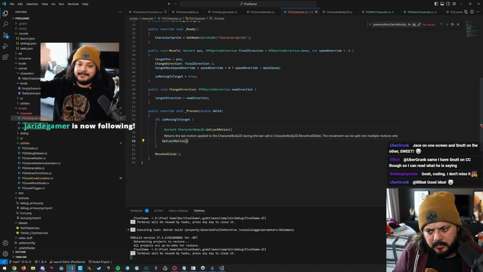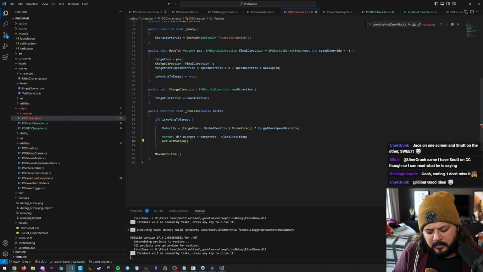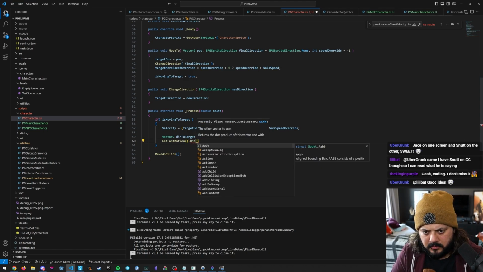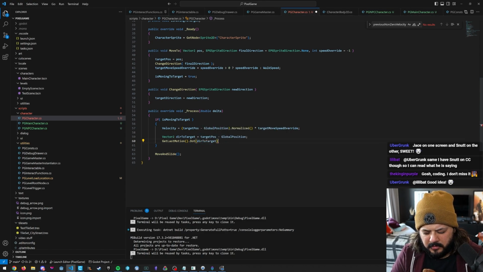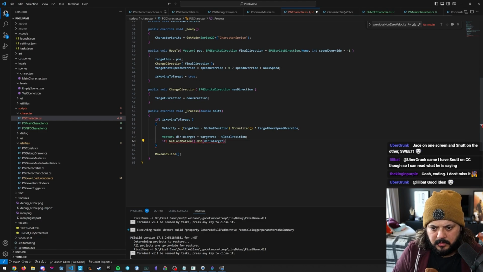Lost motion. The vector that I just went, if I dot that, that is less than 0 or equal to 0.